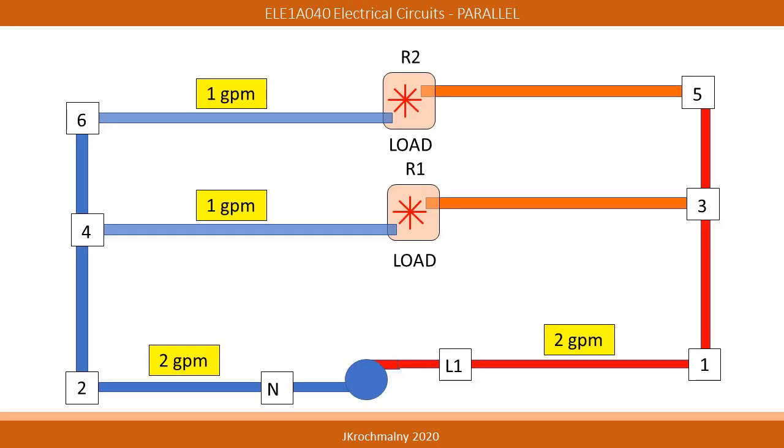Parallel electric circuits operate under the same principles as parallel water circuits. In this parallel electric circuit, we see an applied voltage pressure of 120 volts AC. If we measure the voltage drop across each branch load, we measure this same value. In parallel electric circuits, the applied voltage is the same as the voltage dropped across each load.